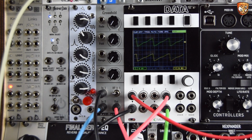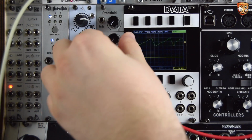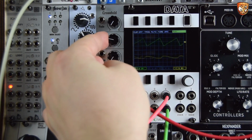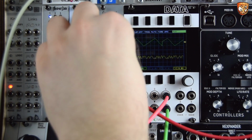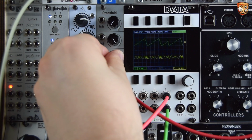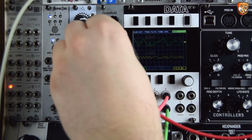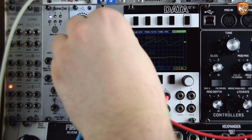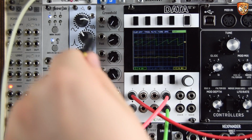So it's pitch sequenced, and the waves are being modulated. First of all, let's just see what folding it sounds like. And the range. Let's try an envelope into fold over that.